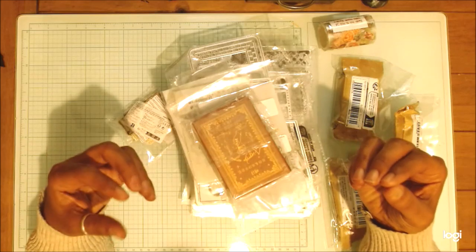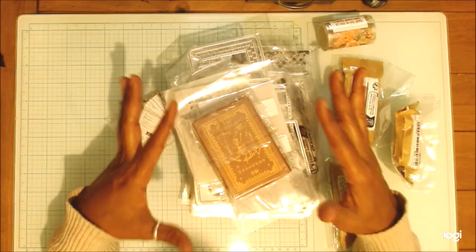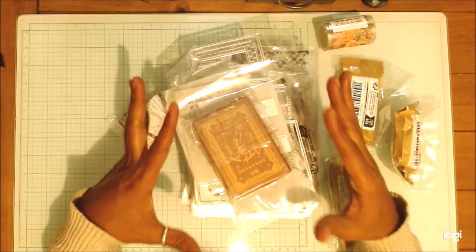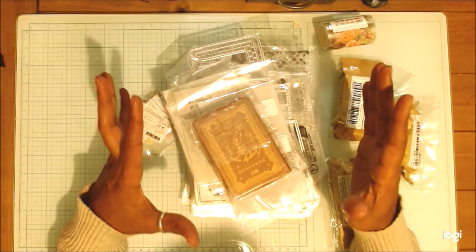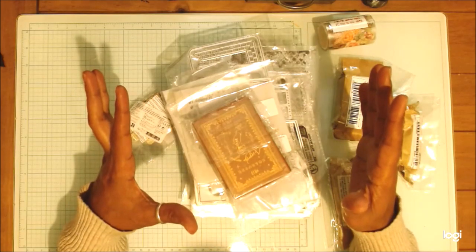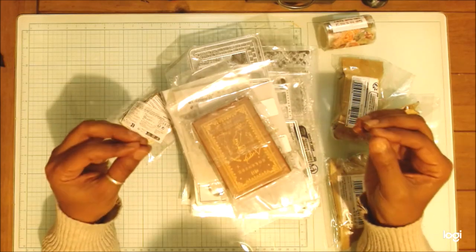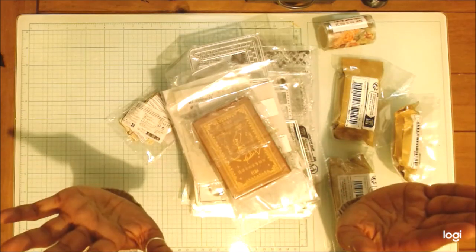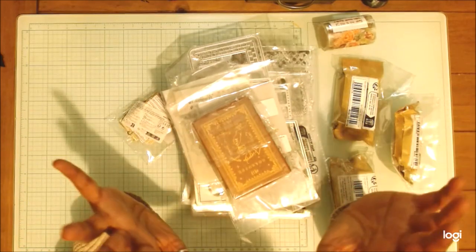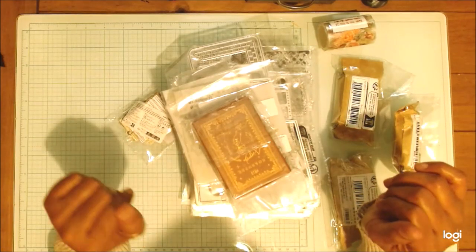Like I said, I have not had a problem and I'm super excited about these stamps because I have saved a ton of money. Now, y'all know we're all about saving money, especially when it comes to craft supplies, because times are hard, guys. Times are hard. So a girl has to save money where a girl can save money. So I definitely did it with this haul. So let's get to it. I'm super excited. All right.